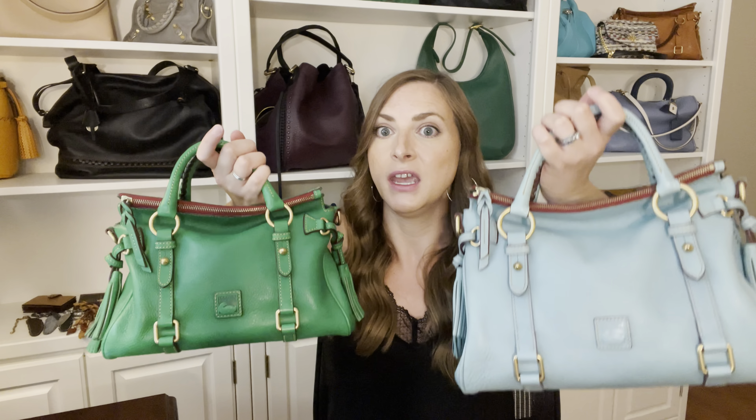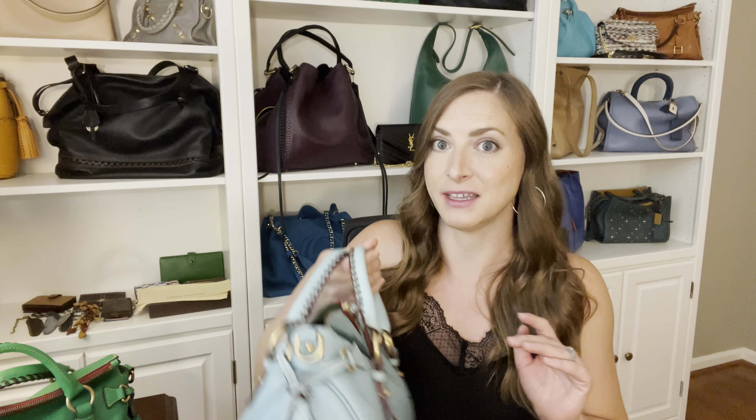It's a pretty sizable difference between these two sizes, which is kind of surprising. It's really up to you in terms of how much you carry and also how much weight you want to deal with. The one thing I'll mention about all Florentine satchels is they're extremely heavy - very, very heavy bags. It's because they're really high quality leather, which is a great thing. But if you have back and shoulder issues, I would not get one of these. It is definitely a heavy carry, especially once you fill it with your stuff.